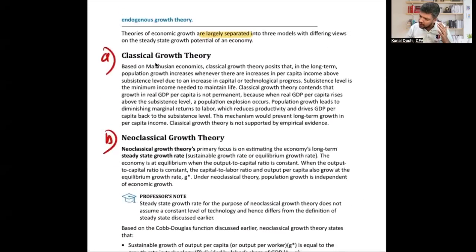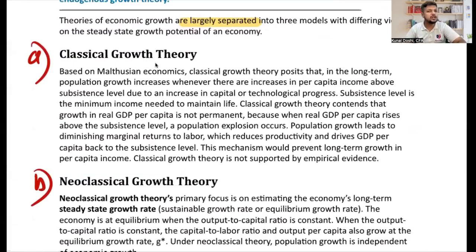Let us understand one by one, and I will tell you the keywords that you need to understand so that you will be able to tick mark the answers. Rarely they will ask you questions related to it. But there are formulas with respect to this neoclassical theory. Otherwise, there's nothing complicated out there.